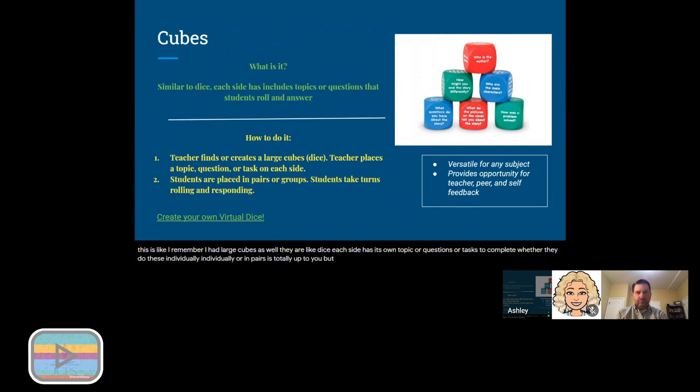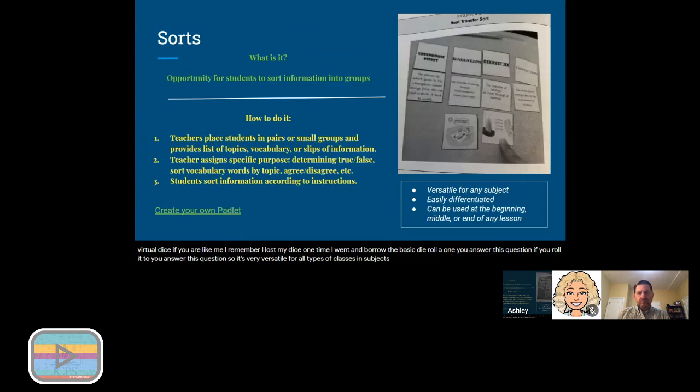But they take turns, they roll, they respond, and you can either create your own virtual dice. If you were like me, I remember I lost my dice one time. I went and borrowed a basic die, and then I had a slip of paper that said, if you roll a 1, you answer this question. If you roll a 2, you answer this question. So it's very versatile for all types of classes and subjects.